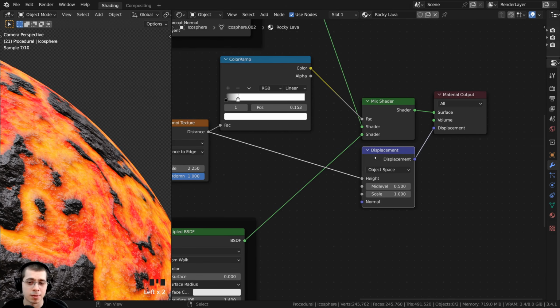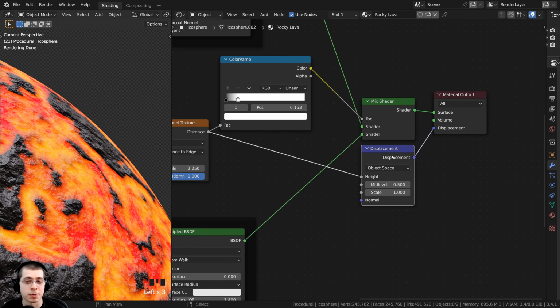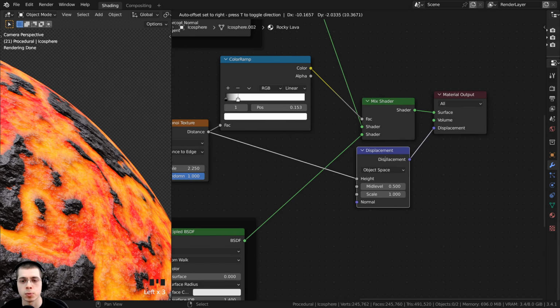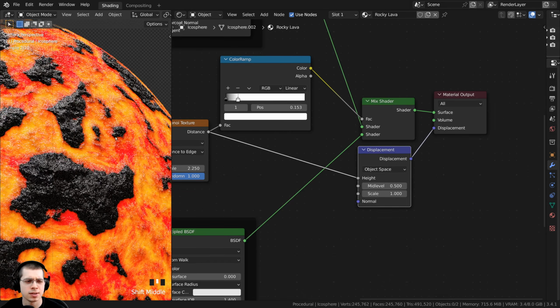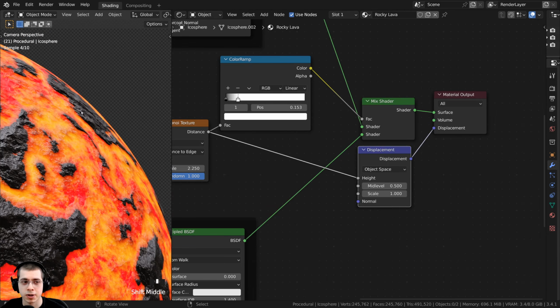And as I mentioned at the beginning of this tutorial, if you're using Blender Eevee, then the node editor displacements won't work. The node editor displacements only work in the Cycles rendering engine, so make sure you're using Cycles if you want to use the displacements. Now you can see it is doing something. The rock does appear as though it's popping out, but again, if you look here on the edges, you can see it's not actually displacing the mesh.